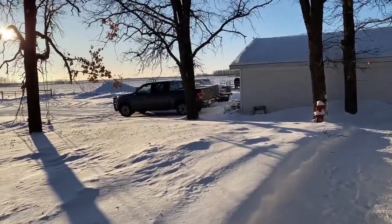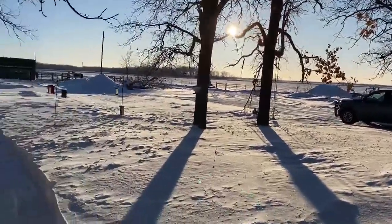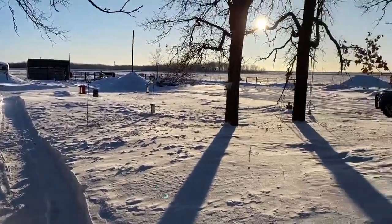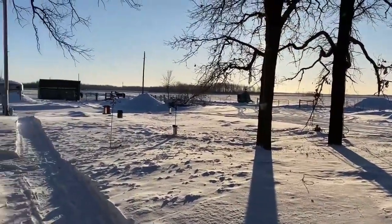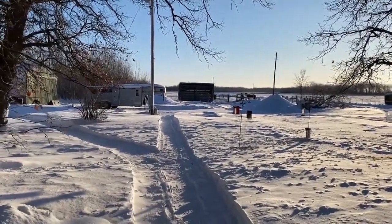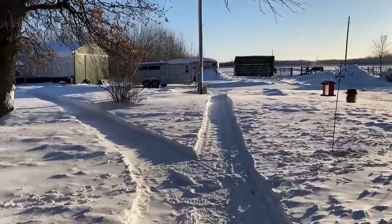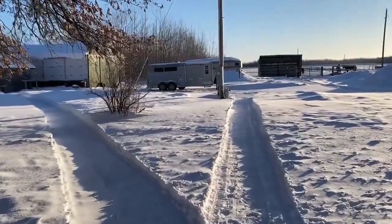Good morning folks. It's Saturday morning — this is what it looks like after I got the snow blown that I was working on yesterday. Bright, beautiful day, but I just looked at the thermometer when I walked out the door — it's negative 17 out, so she's a little bit cool. I'm doing chores a little later just because it was quite like negative 20 before the sun came up.